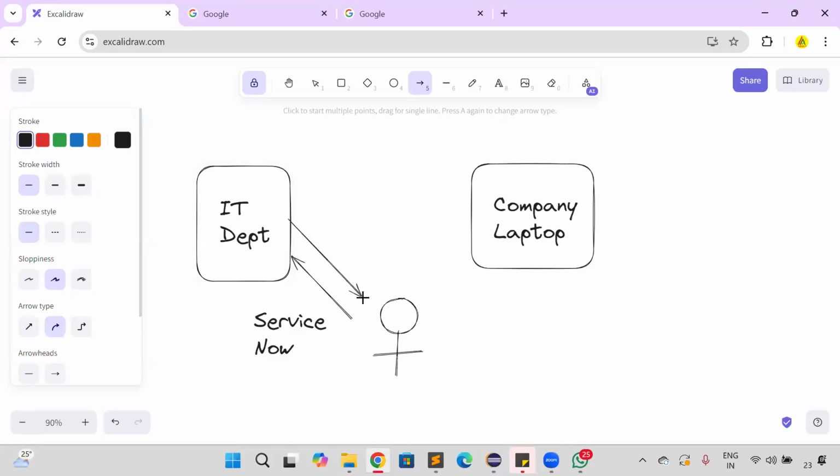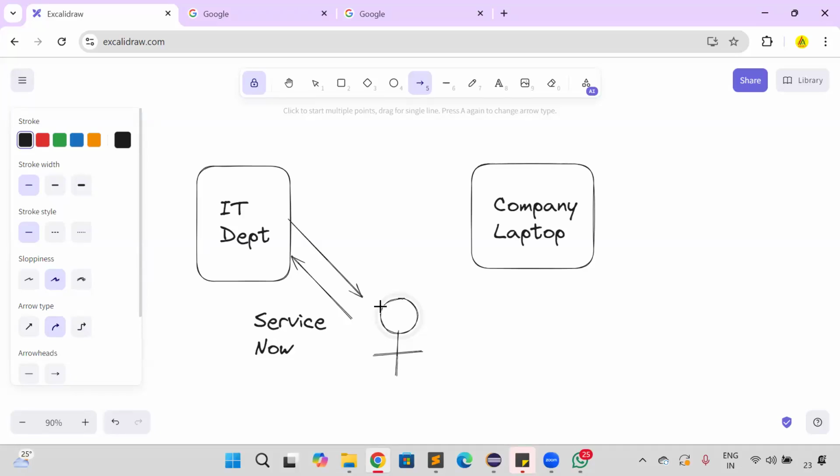They ask where you are. Are you in the same office where the IT department is available, or in a different office? If you are in the same office, the IT department person will give you a time slot: today afternoon 3 o'clock, come to our office. They will have a separate room for the IT department. At 3 o'clock, you go there, they will take your laptop and install the Java software for you. So that is one thing.